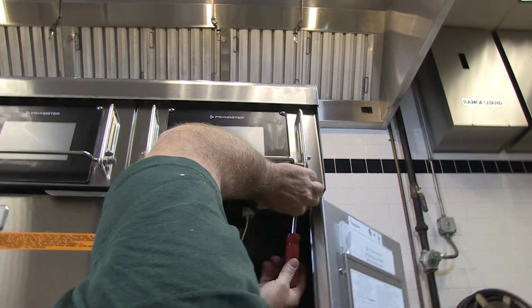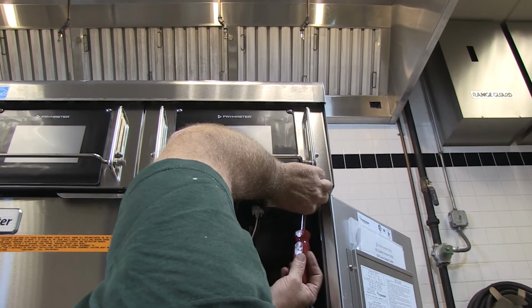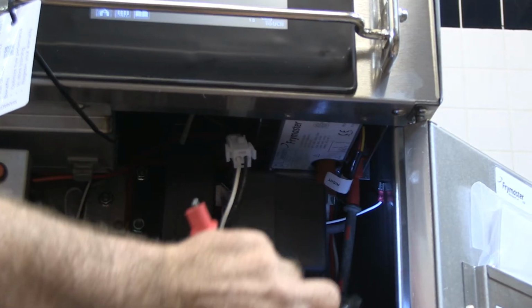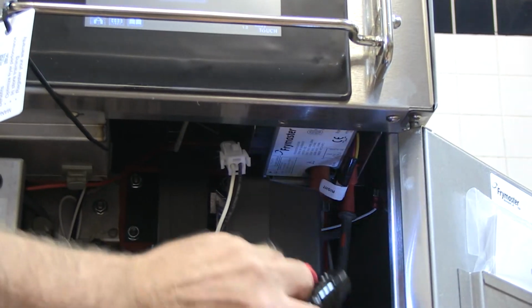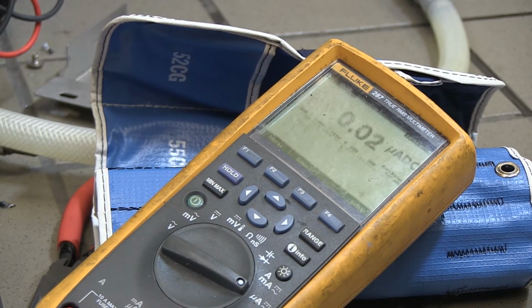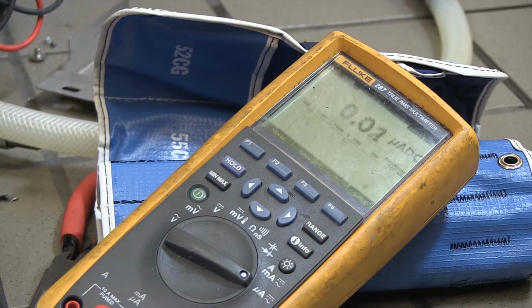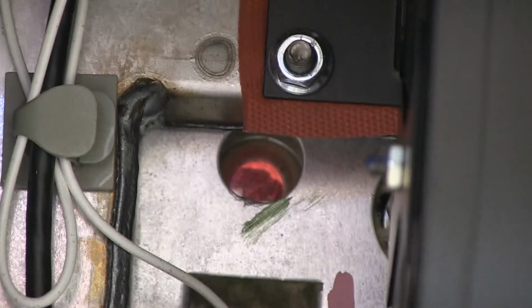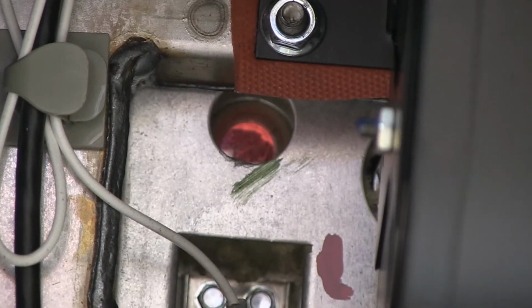Turn the fryer off at the controller and access the ignition module under the controller. The red lead of the meter, set to microamps, is attached to the sense terminal of the spark module. The meter's black lead is attached to the white wire removed from the sense terminal. Start the fryer and allow it to heat after it leaves the melt cycle for at least a minute.